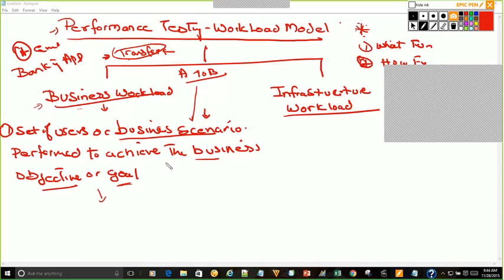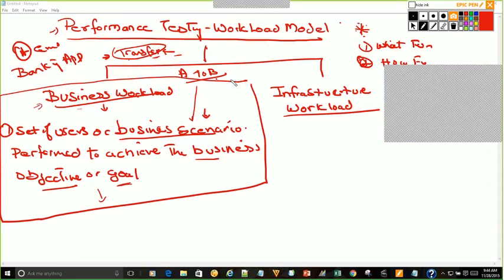Both are the same. The objective of this functionality is to transfer from A to B, and the goal is also from A to B. So we focus on the goal of each and every functionality. That is what you call business workload.